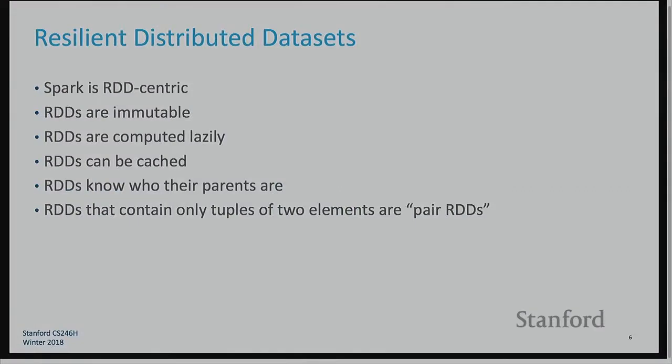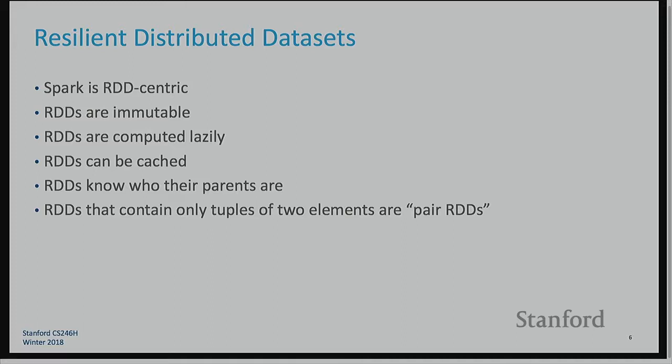All right, resilient distributed data sets. That's what an RDD is. RDD is the basic building block of Spark. Now, when we get into this in 246H, we're actually going to jump over RDDs to this next concept called data frames. A data frame is just an RDD of row objects. And once you've got an RDD of row objects, and a row object is something that Spark defines, then you get some additional niceties on top of it. But ultimately, it's all just RDDs. So everything I'm telling you is still relevant.